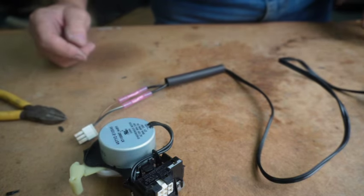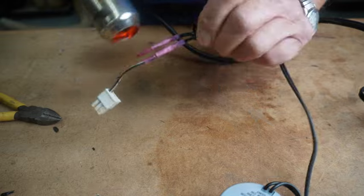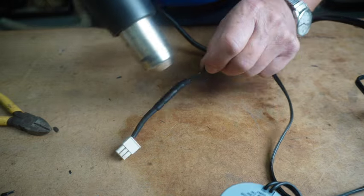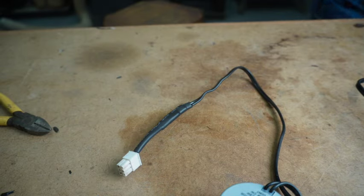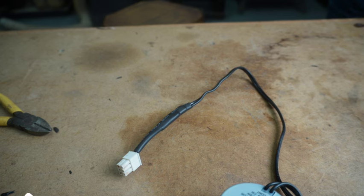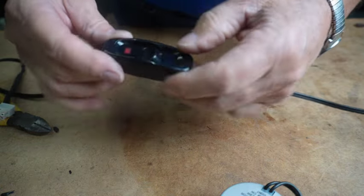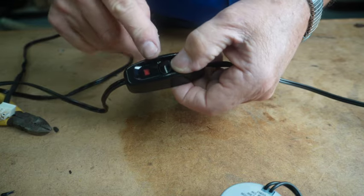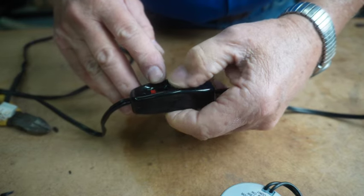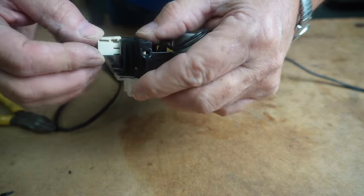Let me get my heat gun. And again, the thing I like about these is they have this little light that tells you when your switch is on or off. So let's plug it into our shift actuator.